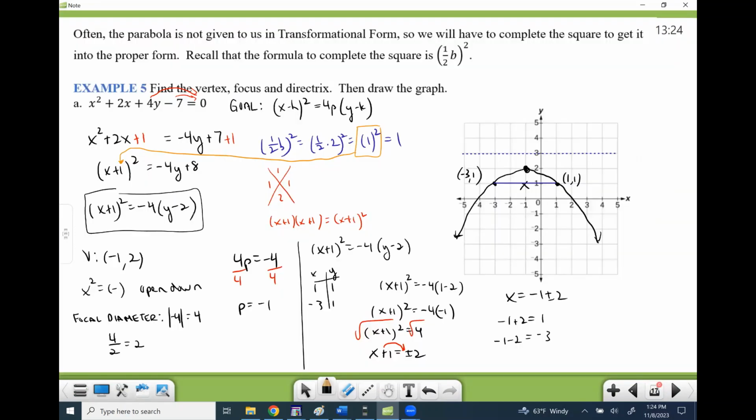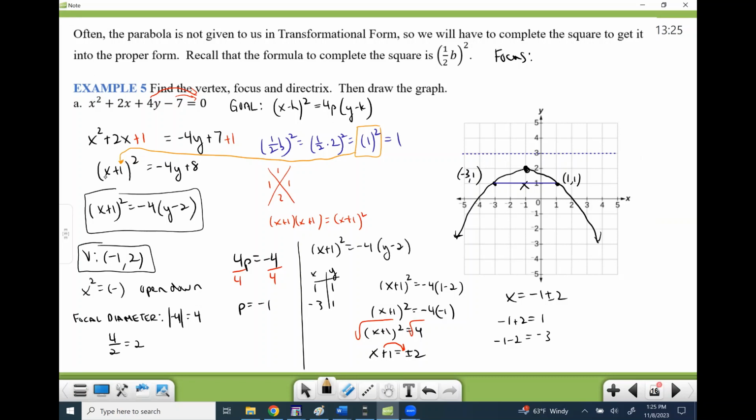You know what, did it just say to graph or did it say to find all those pieces? I can't remember. Oh, it did. Okay. So I just realized this, you guys. We only got the vertex. We never really got the focus and the directrix formally. Okay. So you can see -1, 1 is where the focus is, but let's go through using the formulas, okay?